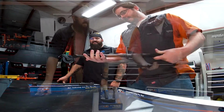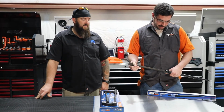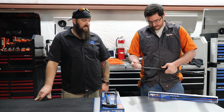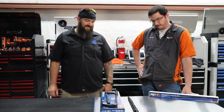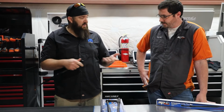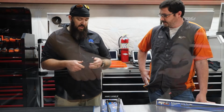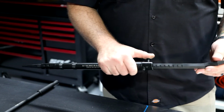First here we got this 20 position extendable pry bar, and I know you've been in some tight spots and you got to pry on something, and sometimes you can't get your longest pry bar in there to work on this stuff. Exactly, or you're wanting to use multiple pry bars in their individual uses. Yeah. But this one, you're going to have one tool for each one of those uses.